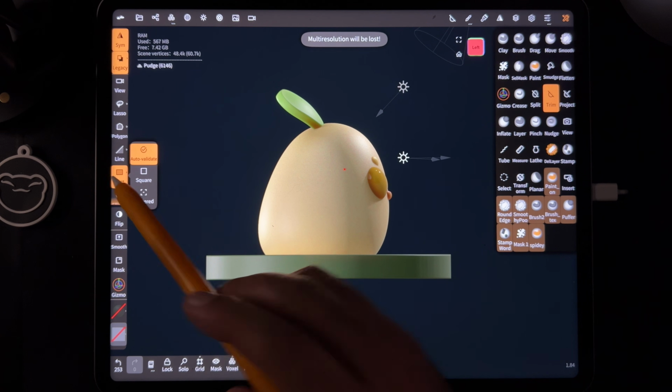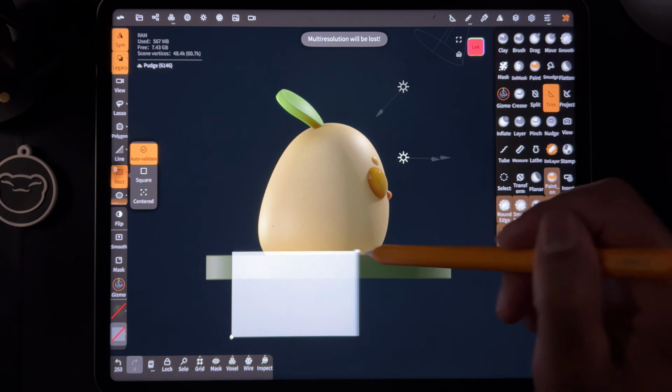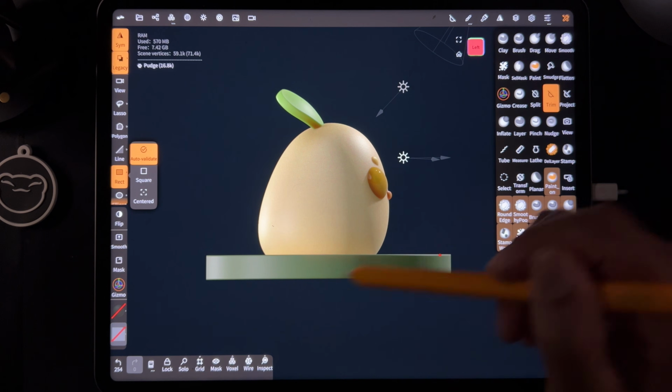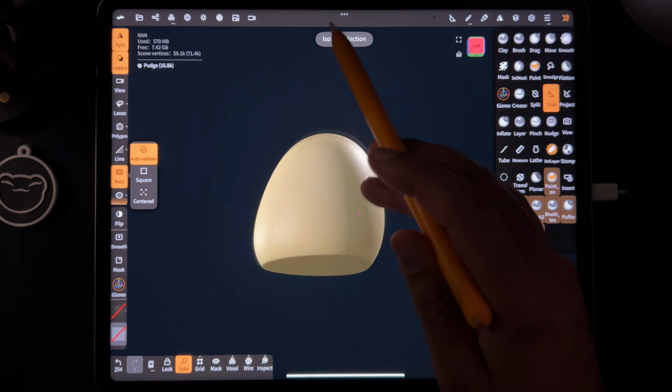rectangle. And now whatever's in this white rectangle will be trimmed. So I'm going to bring it up a little bit under where I want to trim, because the surface might not look that great. So a little bit underneath, and then I'll trim it. So now we hit solo. Now it's nice and trimmed.